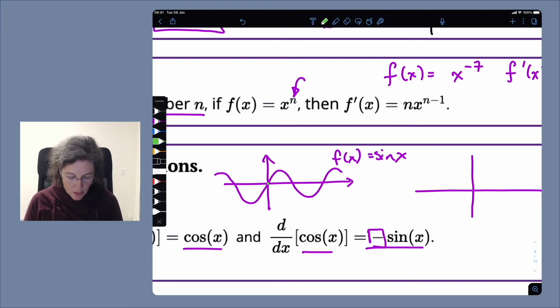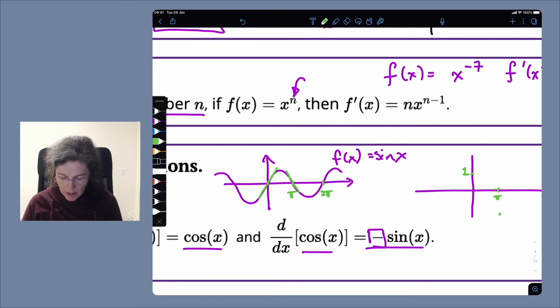So what does the derivative look like at the point x is equal to 0? Well, if I draw a tangent line at x equals 0, I didn't do a super good drawing here, but you'd find that it's definitely positive, and it turns out that it's actually equal to 1. On the other hand, let's just put some points in, we know that that's pi, we know that that's 2 pi, and again, if I look at the point pi, so when x is equal to pi, then it looks like my tangent is probably minus 1.